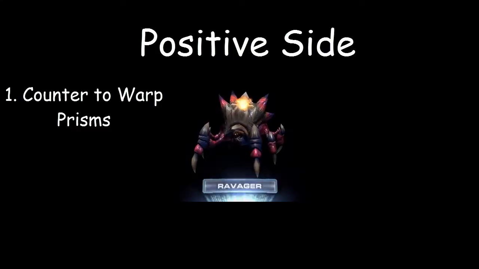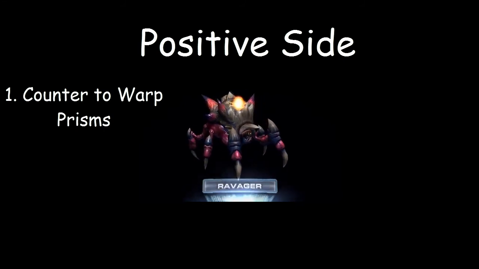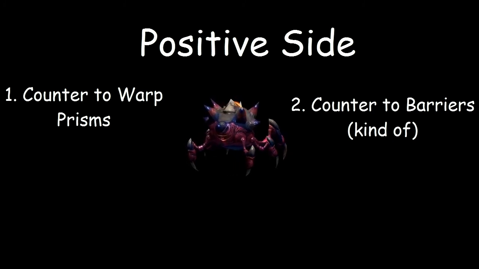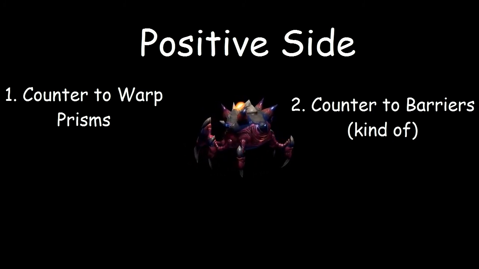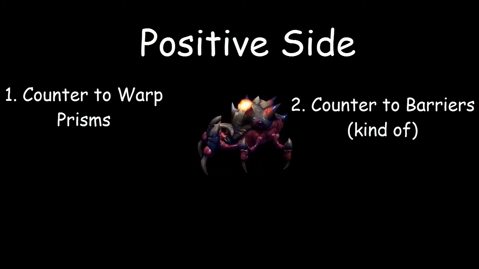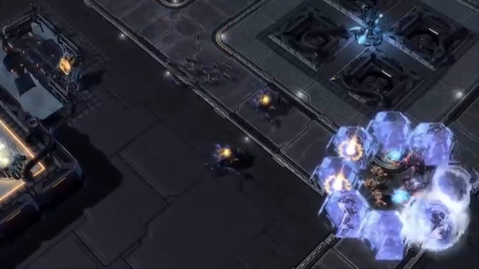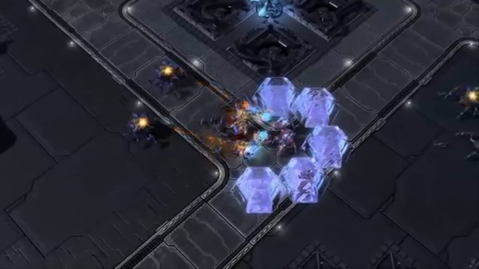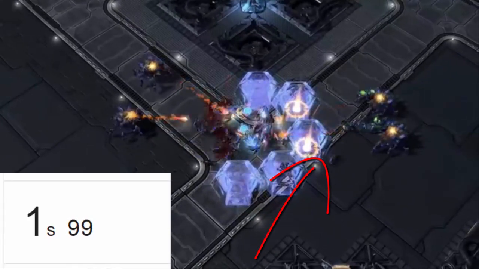Honestly, I don't really see it being used at all, just because it takes way too long for the Nova Bomb, that's what I'm going to call it now, to hit the barrier. It's about a 3-second gap from when you launch the Nova Bomb to when it hits. So your units are probably going to be dead by the time it hits, but whatever.